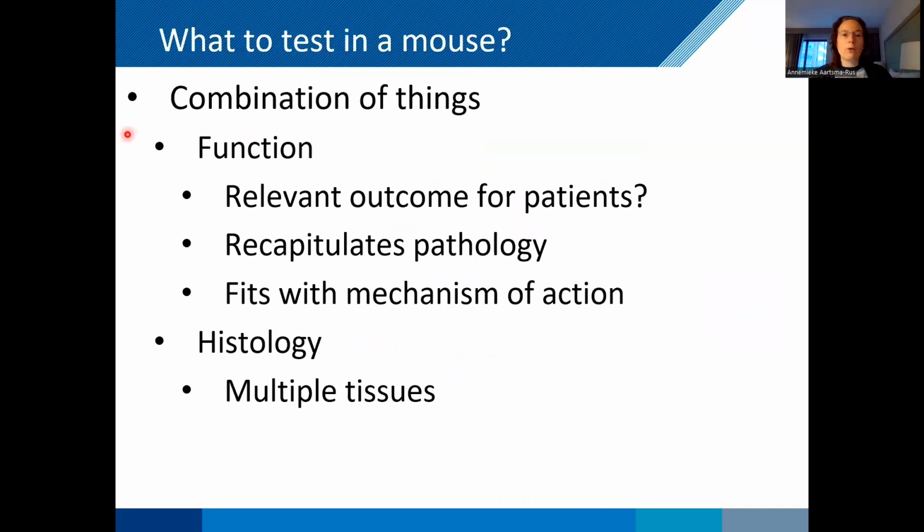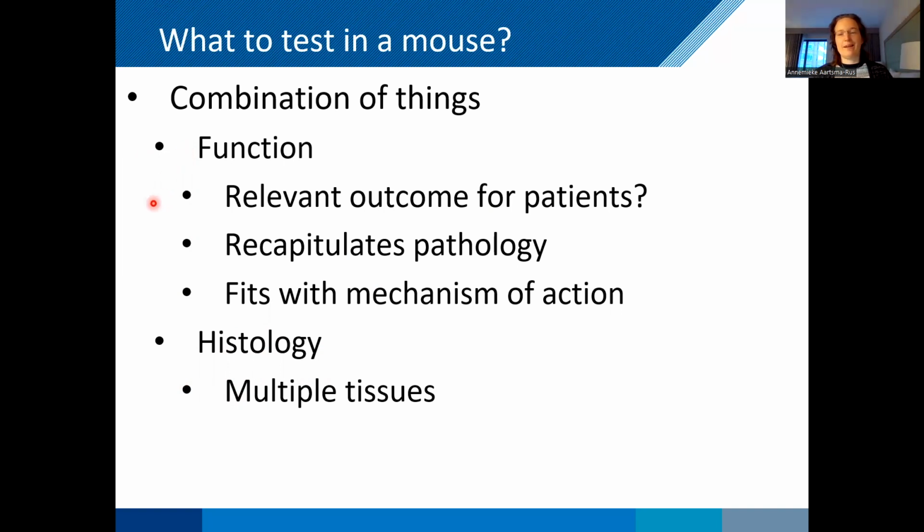So we use animal models, and primarily mice. We use them because we can do a lot of things that we could not do in patients. For instance, in Duchenne models again, we can analyze all the different muscles, including the diaphragm and the heart, which you generally don't study in patients because you can't get biopsies there. So what can you test? You can test the histology, what I just mentioned, all the different tissues, but of course you also have to study function. And then the question is, is this relevant for patients?